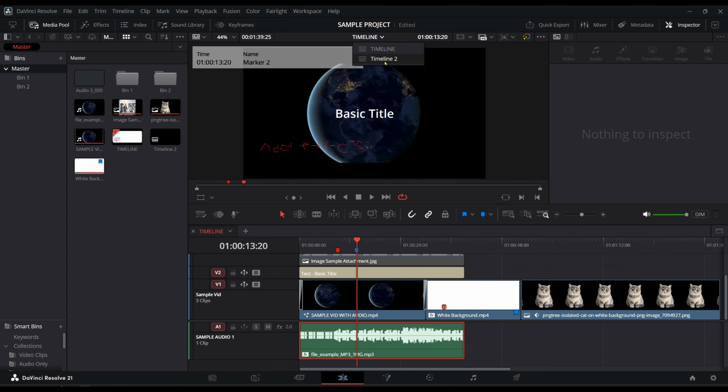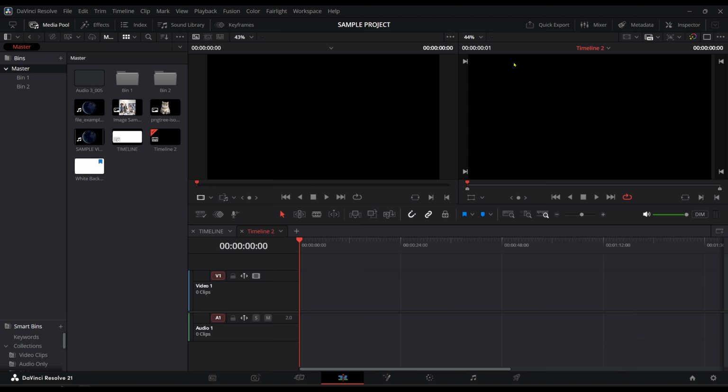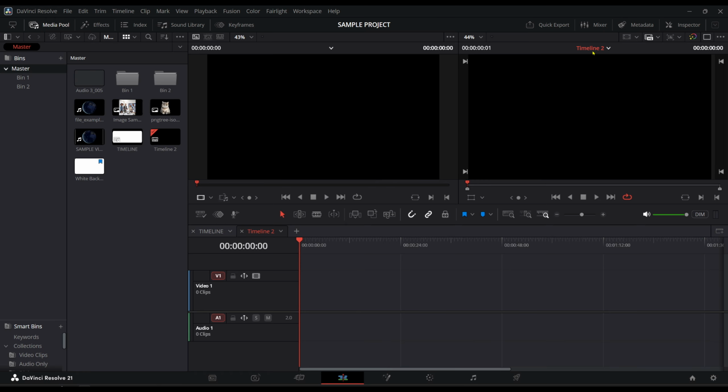As soon as you click it, Resolve will open that timeline for you, and you can continue editing in the new one right away. That's all there is to it. It's a very simple feature, but it can save a lot of time, especially in larger projects where you're jumping between multiple edits. A helpful tip here is to make sure your timelines are named clearly. If every timeline has a descriptive name, it becomes much easier to switch to the correct one without confusion. This is particularly important when a project starts to grow and includes several versions or duplicate edits.